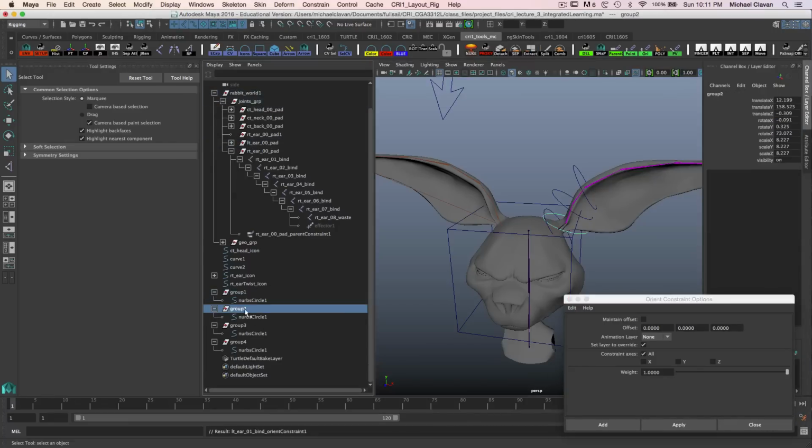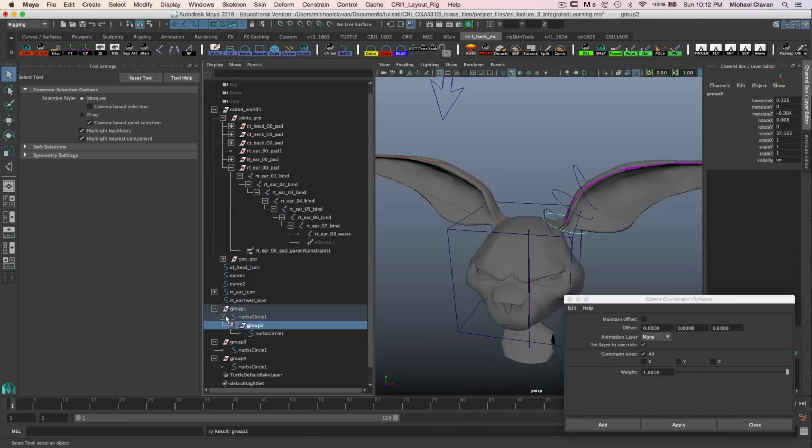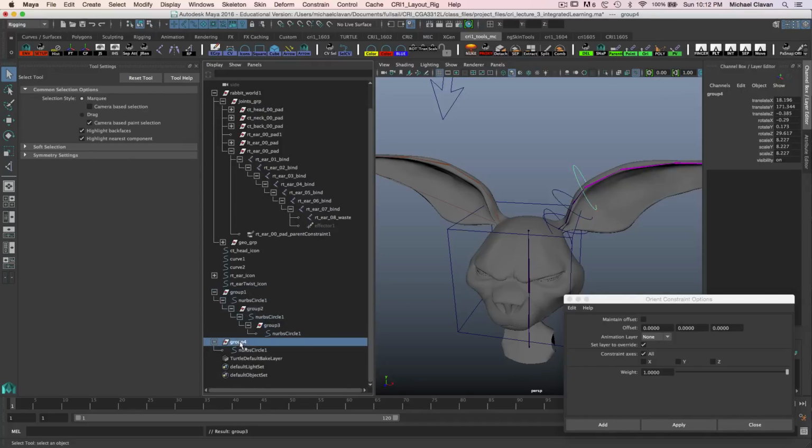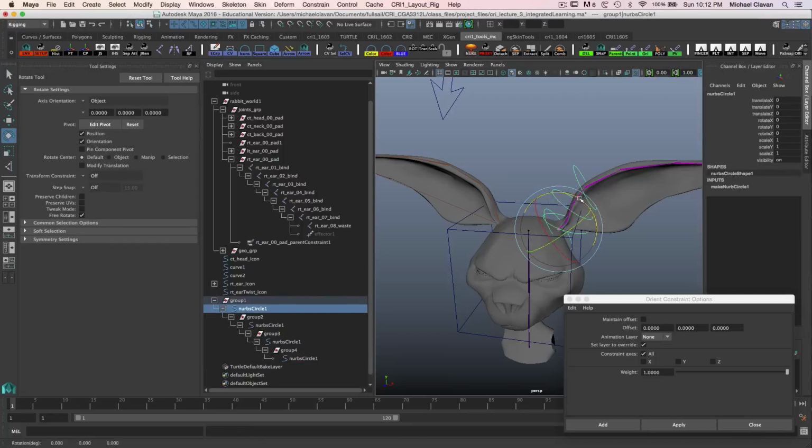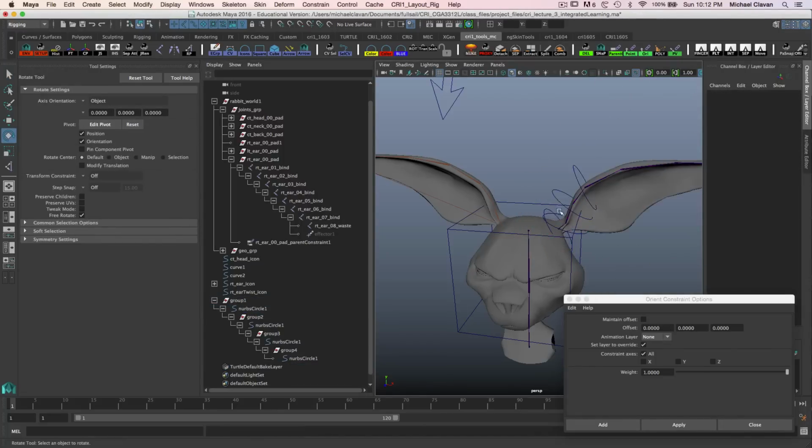And these would have to be parented together, like a step ladder. So that's the first one. This is the third one, so that would go underneath it. Okay. So that gives me a good motion there.